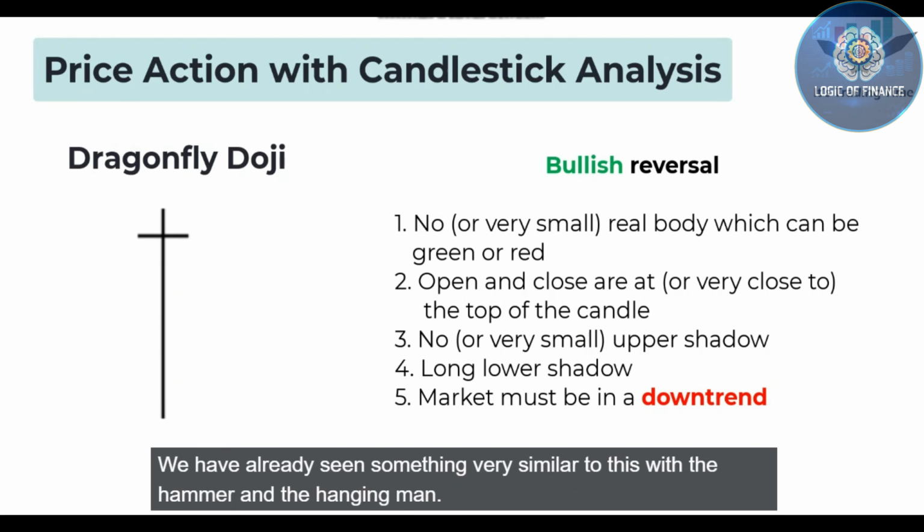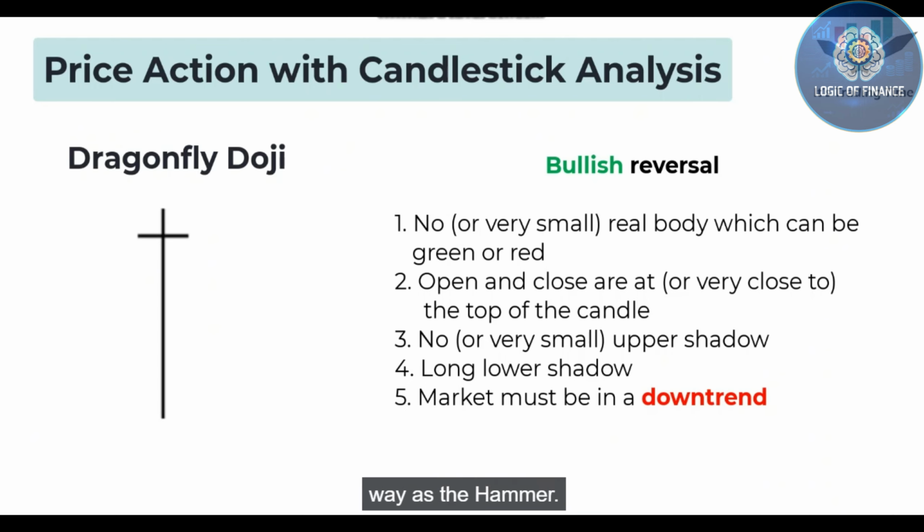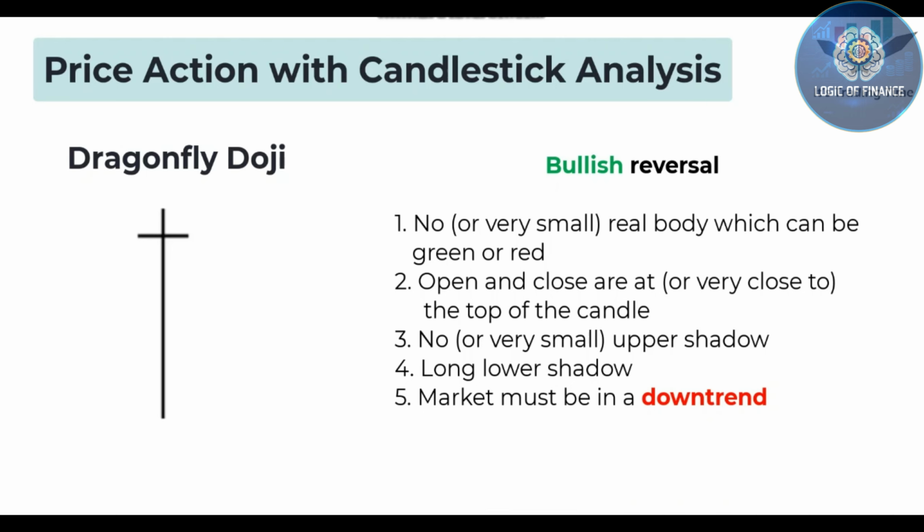We have already seen something very similar to this with the hammer and the hanging man. This pattern expresses exactly the same kind of action, and so we are going to trade it exactly the same way as the hammer, but technically we call it dragonfly doji because it has no body.